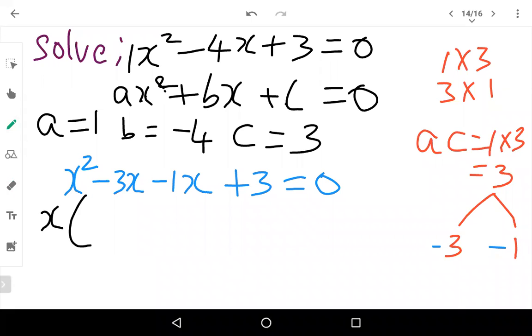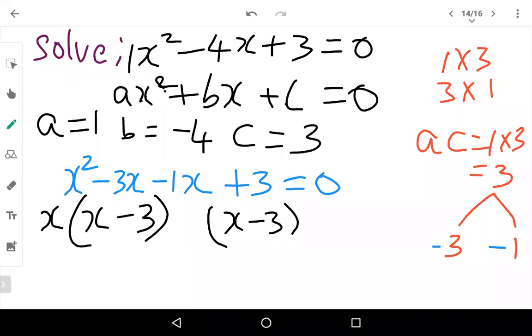And what is left out? If I take out x from x square, x is left. Then if I take out x from the second expression, minus 3 is left. Correct? Now, if I'm talking about taking common, it means for the second part of the equation also, x minus 3 should be common. So, blindly write x minus 3 in the brackets.